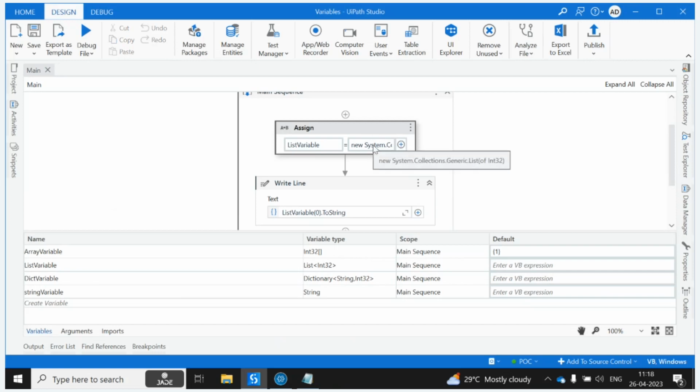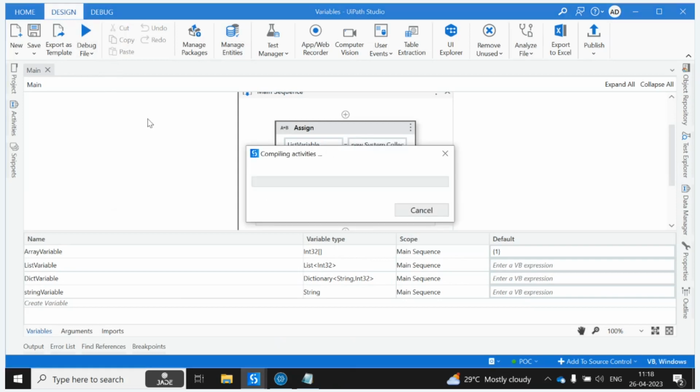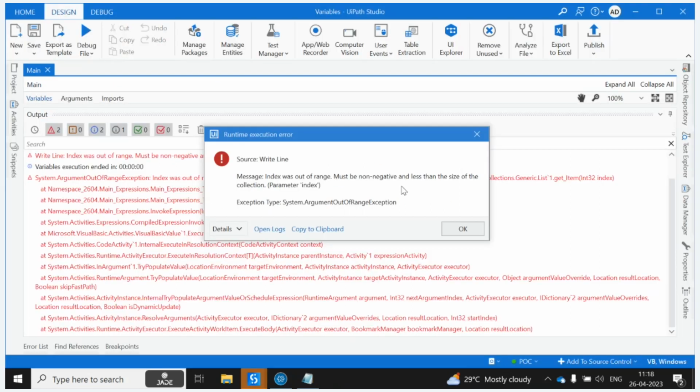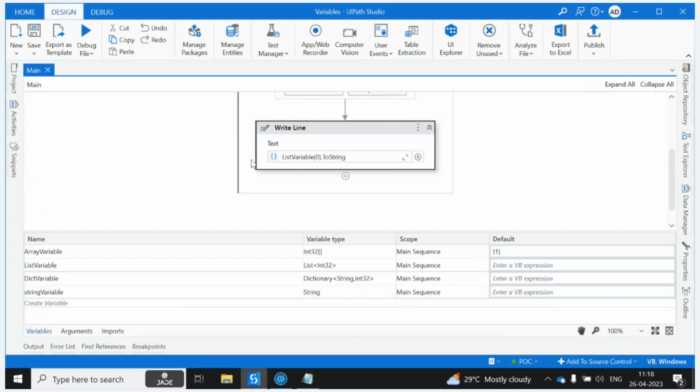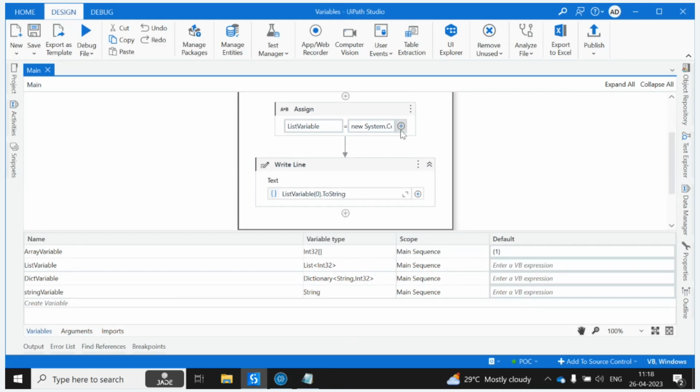So now we initialized the list object. Run the flow and see what error we are going to get now. See, index was out of the range. Okay, because we just initialized it and came out of that initialization error, and now we don't have any value in it.